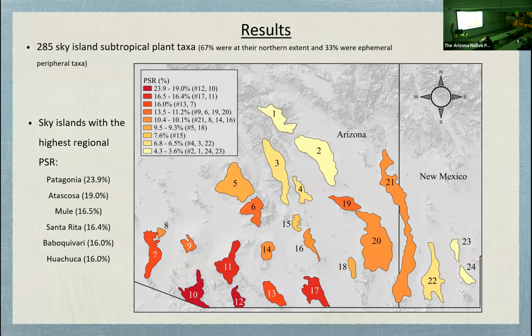So again, it was very useful going into the Sierritas. What's interesting to look at is that before I did the field work in the Sierritas to add those extra 400 collections and really flesh that out better, I believe the proportion of subtropical richness prior to doing that was about 10.5%.